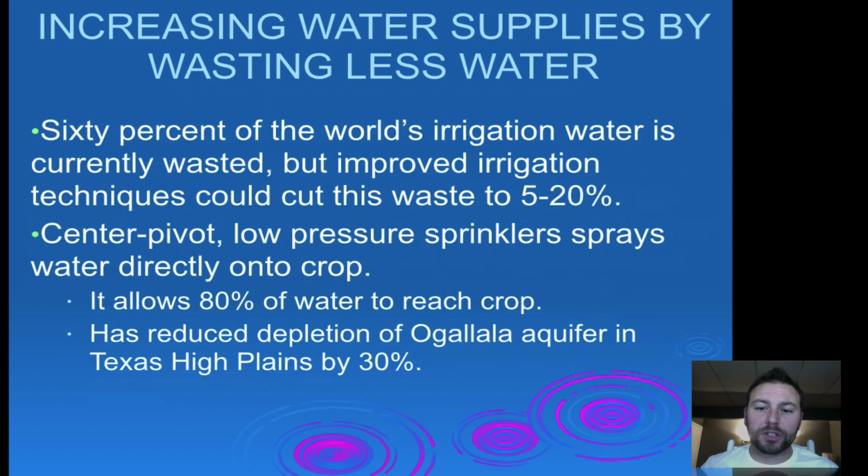Irrigation water, like we said, is a huge amount of use worldwide: about 70% of worldwide freshwater use, or if we go to the United States, about 45 to 50% of the water. So there are ways to water our crops more efficiently. One of the best options we have is center pivot low pressure sprinklers. This basically puts water directly to the ground, so there's less evaporation and it's used more efficiently versus a typical sprinkler where you see it spraying up into the air. Those fine droplets evaporate relatively easily, and that water can be lost.